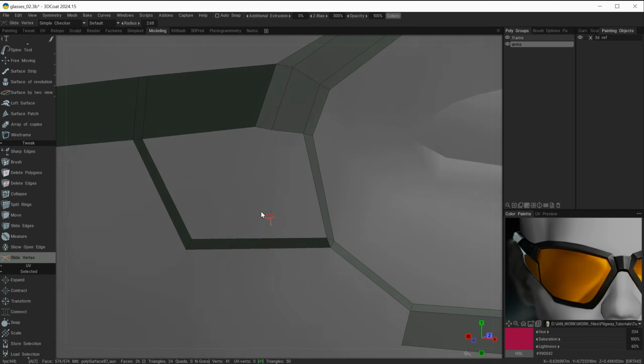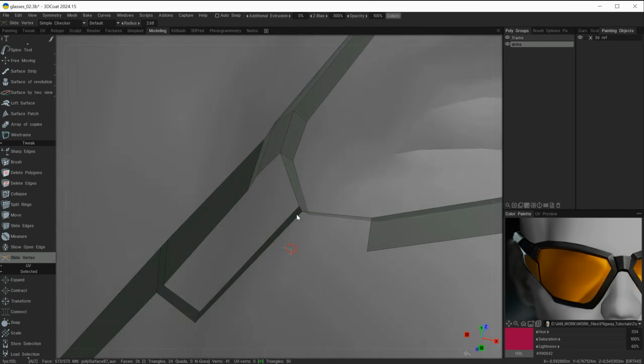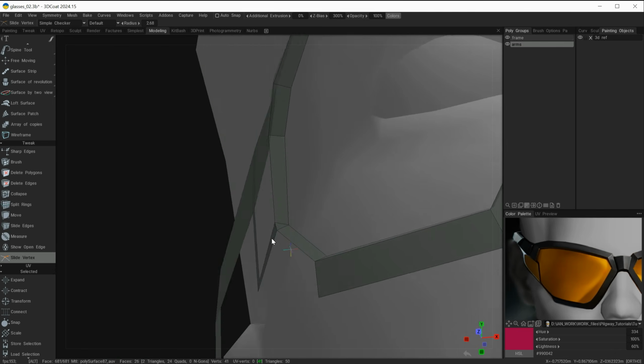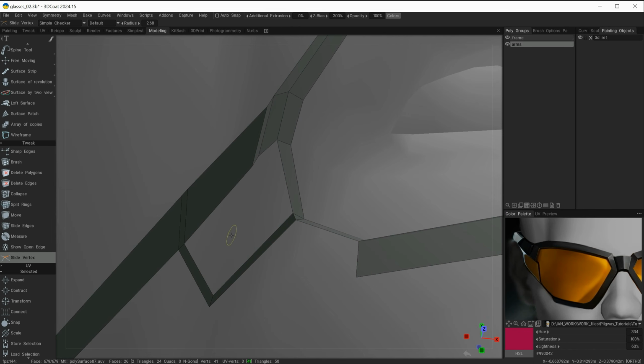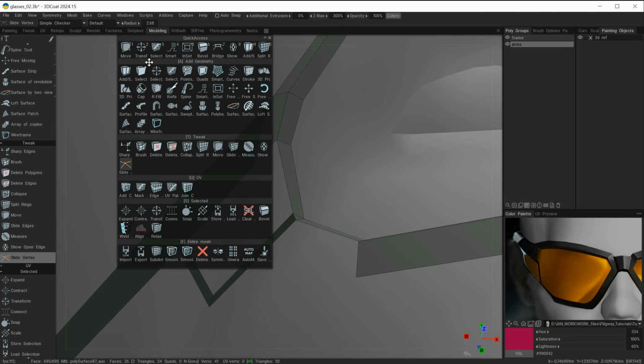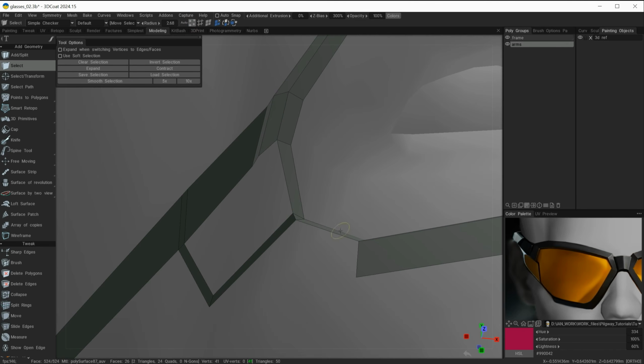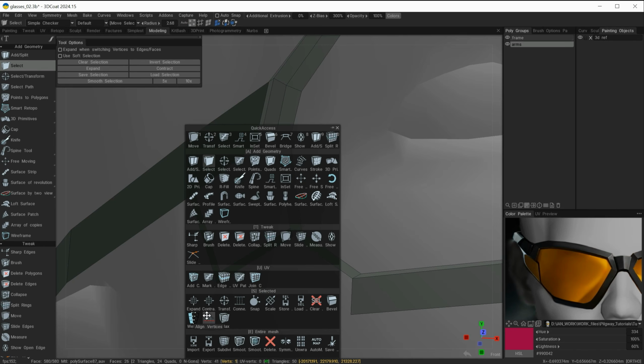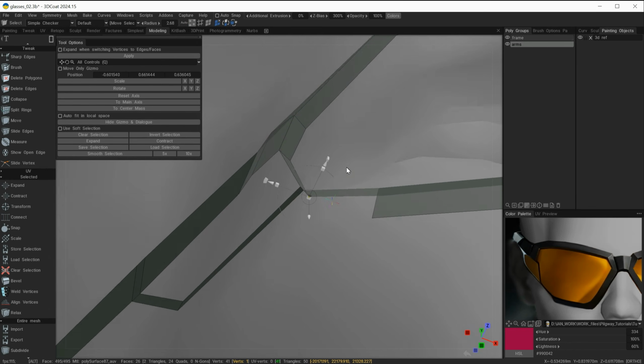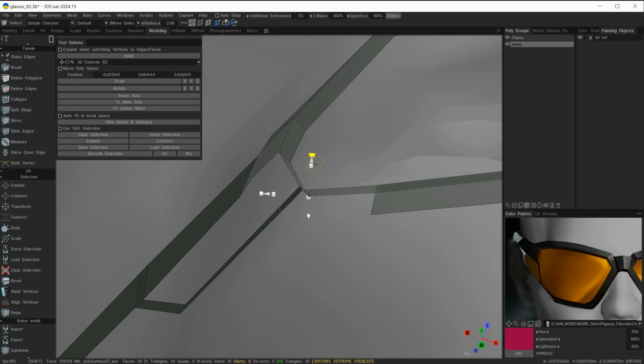And also I'm noticing here that this edge here isn't quite right. I think it's a little bit too far in. So I'm going to use select point, select this point here and just translate that point. I just need it to move a little bit further out this way actually.